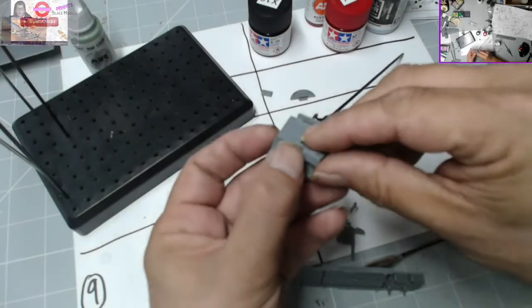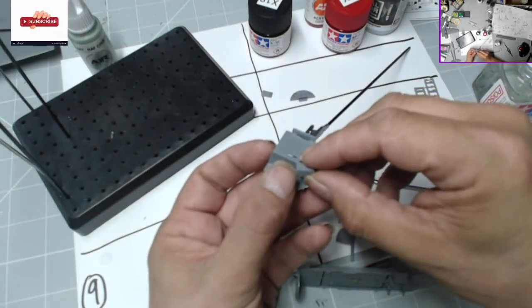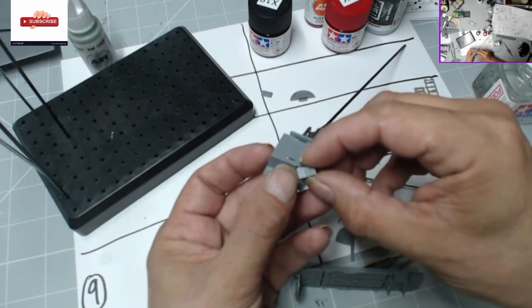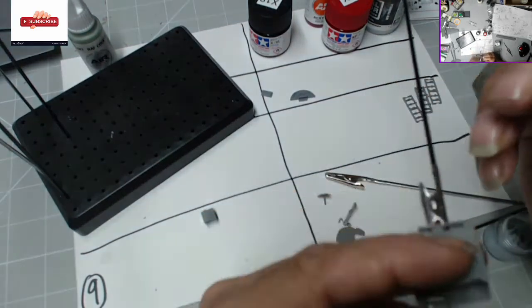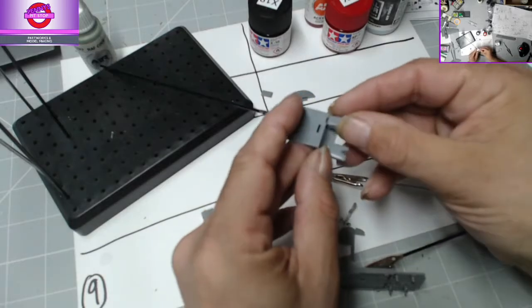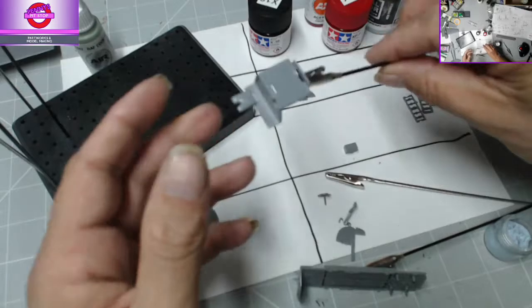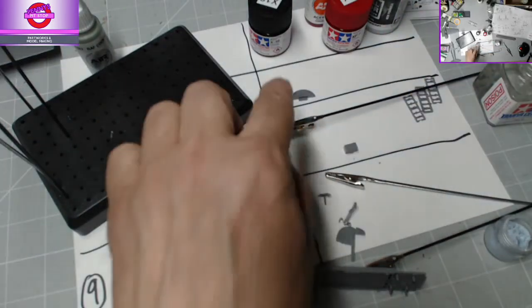Something like that. No, that doesn't look right, does it? Receiver. Something like that. Oh, I don't know. I'll have to have a look at the instructions. But yeah, I'm just going to finish the little bits of glue.